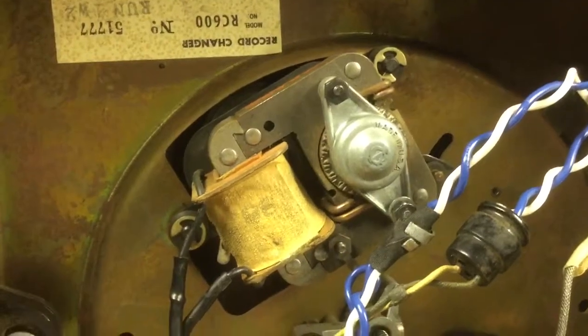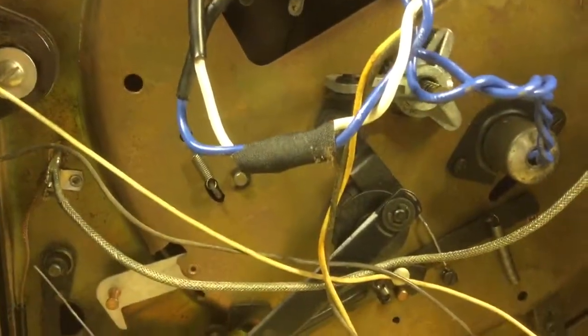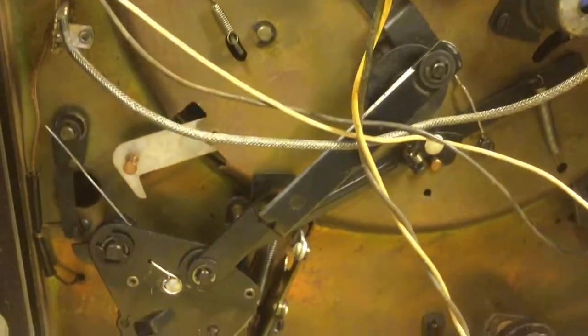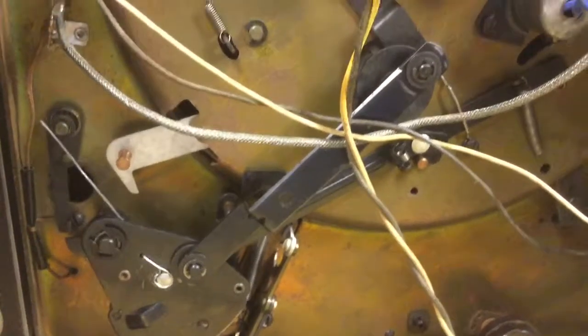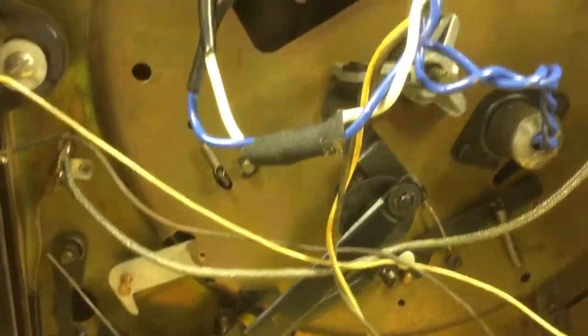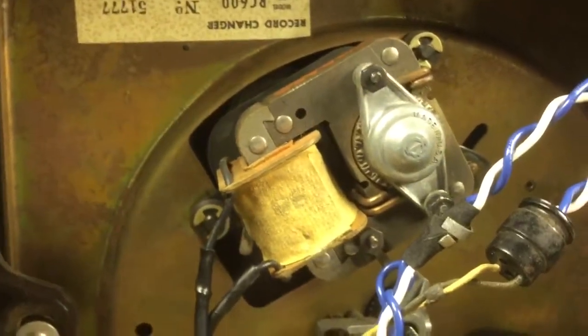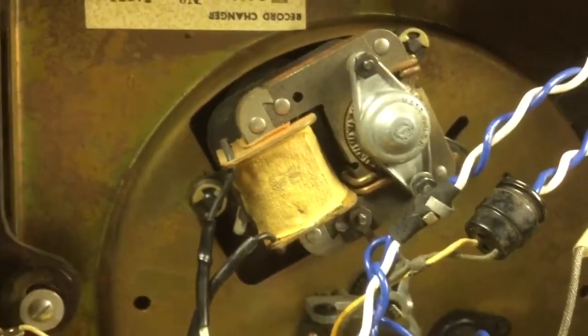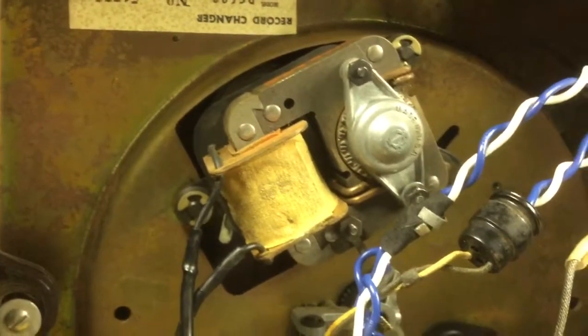So anyway, alright, rambled on long enough. Look forward to other videos in the future as I continue to make improvements on this thing, finish it up. But for now it plays. That's good enough for me. It can be demonstrated. It's not just a paperweight, so I'm happy about that.